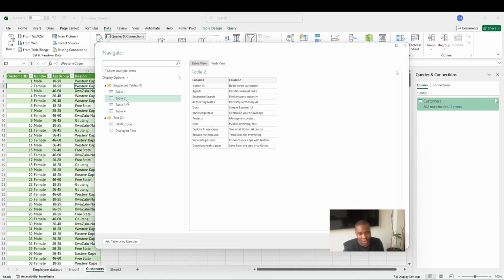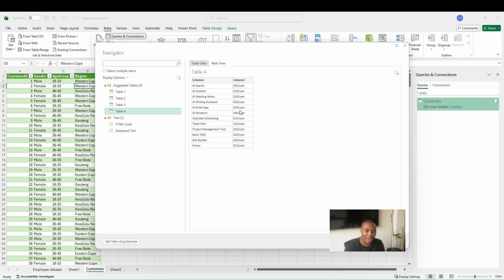If you go to table two, this is part of that information that was just there below. Then table three, it's still the website information. So it has literally scraped all the different data that is sitting on that particular landing page. And now you can even see how much each of the different services would cost by just having it scrape the data. And you could assign a different column name and stuff like that. This is a really cool feature because now you can import data from websites.